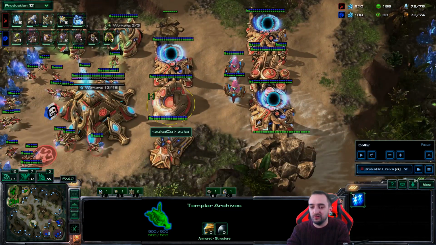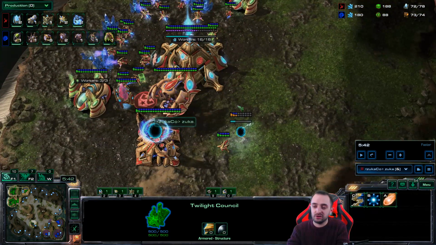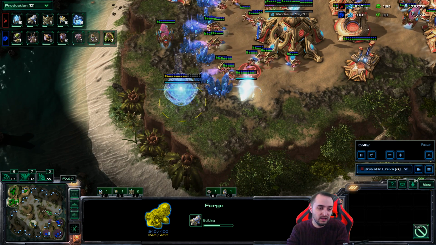Okay, a little misclick here. Now I have the robotics, I have the tech for the storm, I have the tech for the charge, and I will just add my forge, and I will go into the macro game.